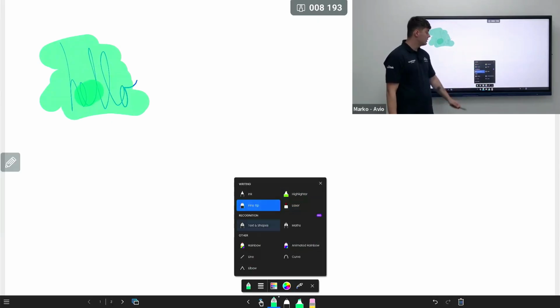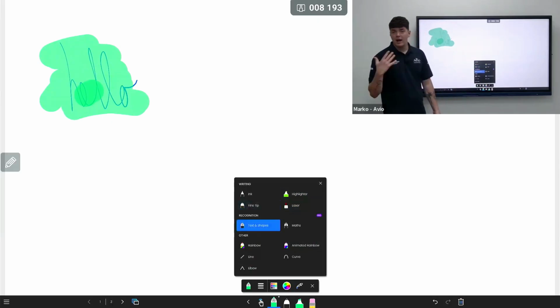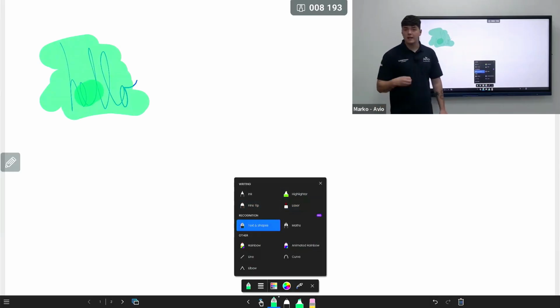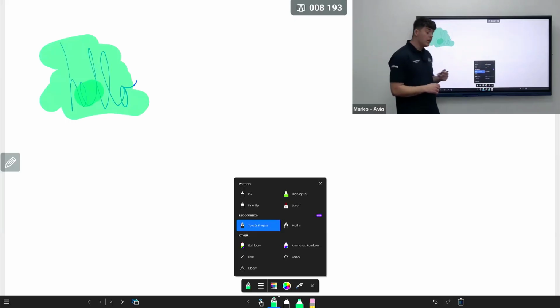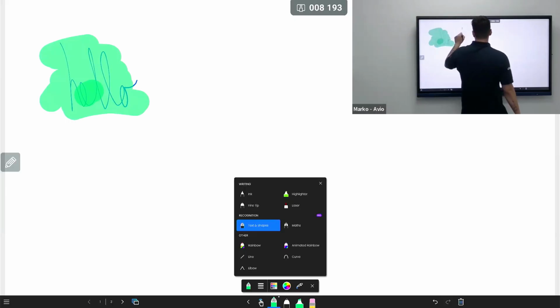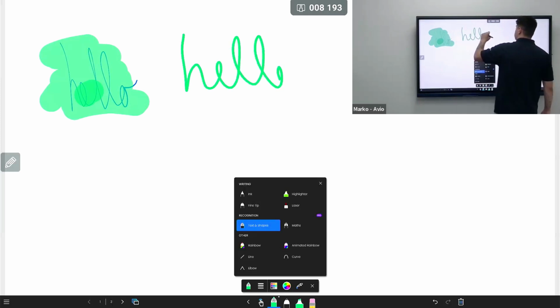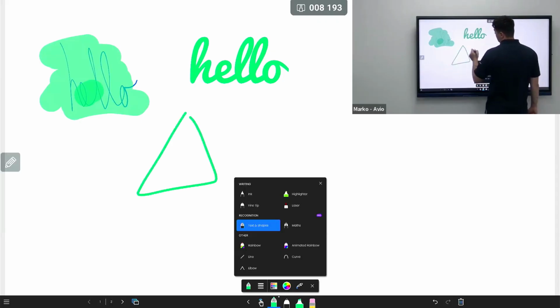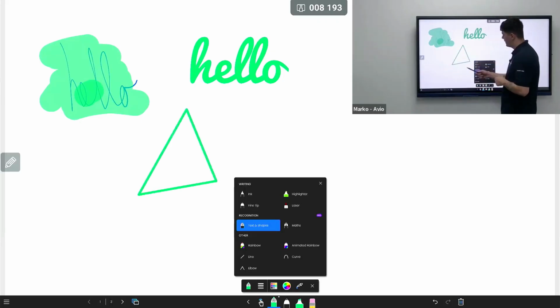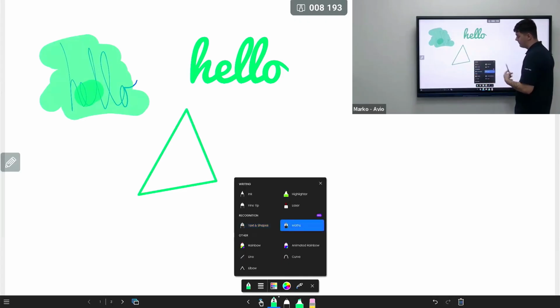We also have our recognition tools. So this comes with Lynx Pro. That's an additional subscription that you would be getting if you're looking to add in different pro features like AI features, more cloud storage onto your Lynx account, etc. So with my Lynx Pro, I have my text and shapes recognition. This will recognize my text and turn it into a font I specify in my settings. It will also recognize my shapes, and it will turn them into more straight lines for those shapes as well. We also have a maths tool, which is very useful.